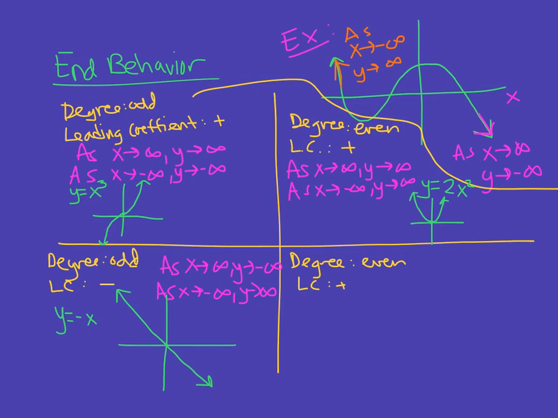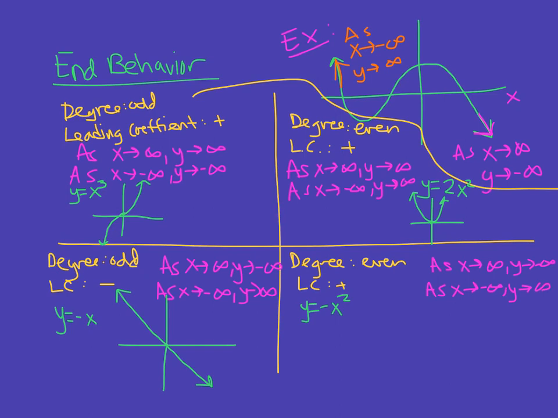That looks like this. So then our last one, I'm just going to do y equals negative x squared. I think that you guys recognize that one probably better than any other that I might give you. So for this one, it's going to be the exact opposite for the y values as the one above. So our y values as x approaches positive infinity are going to go towards negative infinity. And as x approaches negative infinity, they're going to go towards positive infinity.